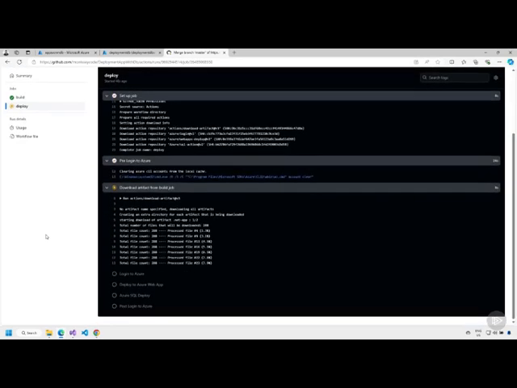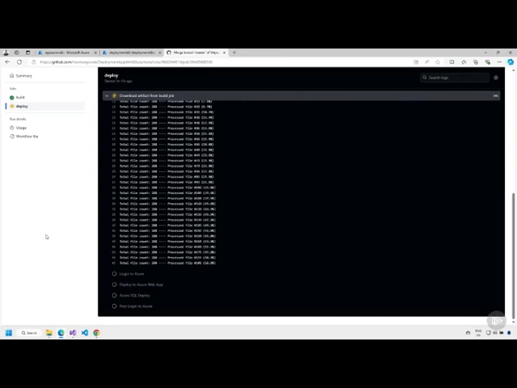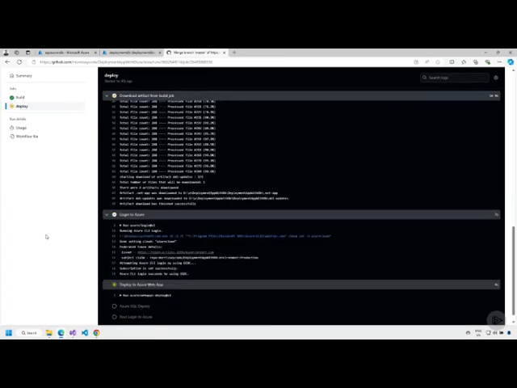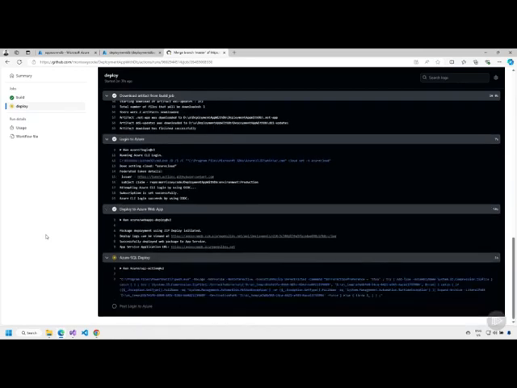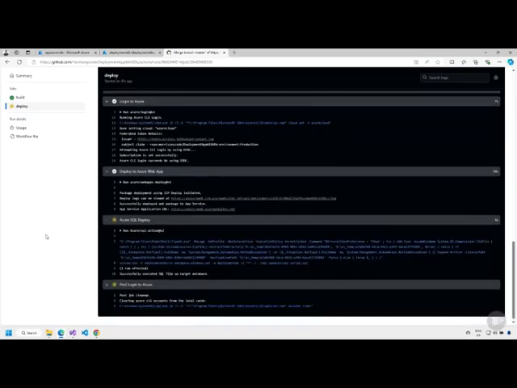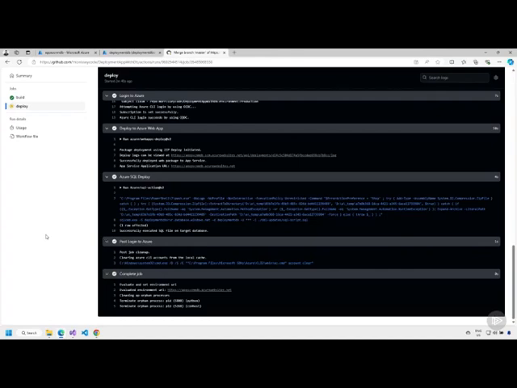First, the artifacts get downloaded, so the web app package and the SQL script. Then the web app is getting deployed to Azure App Service. And next, the SQL script is being run on the Azure SQL Database Server. And the deployment completed successfully.